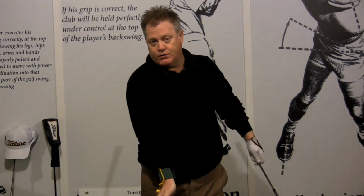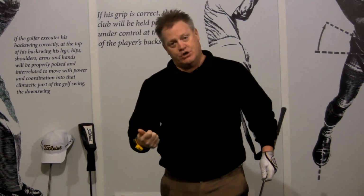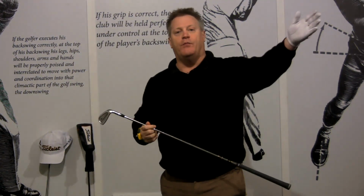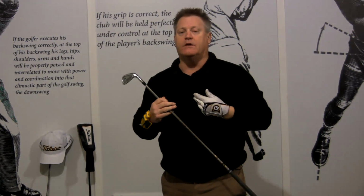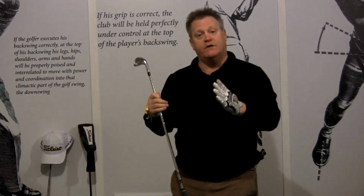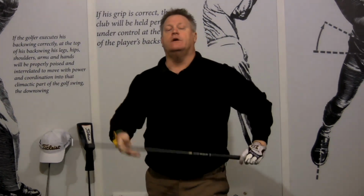This is your center. This is the move I make. This is what allows me to retain my lag pressure through the golf ball. If I swing around my center, I can't do it. Therefore, fat shots, thin shots, and shots that don't go very far. If you really feel inadequate hitting the golf ball into the air or into the wind, you really need to listen to this.